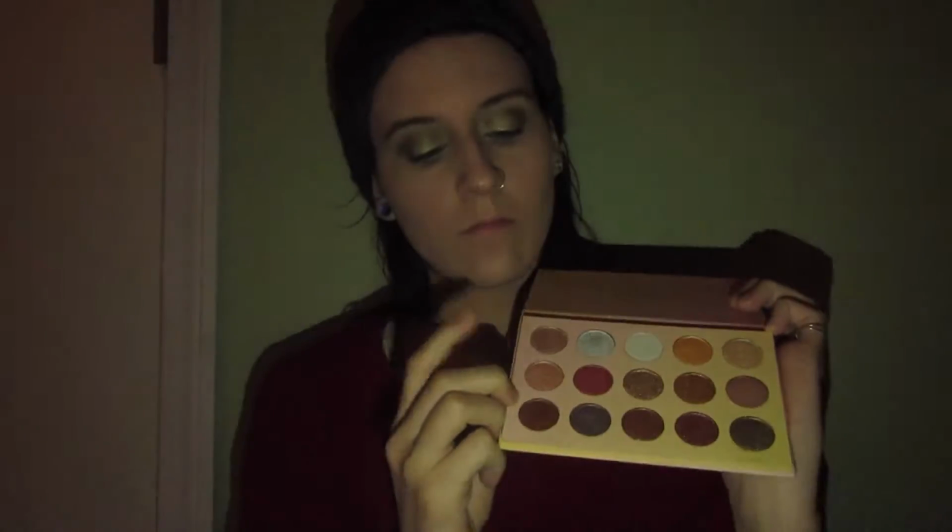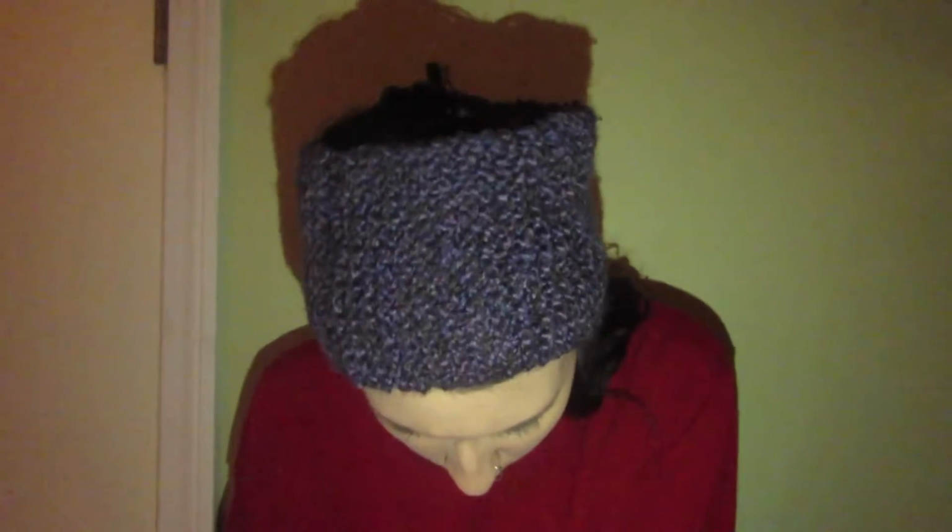Next, I take my ColourPop Golden State of the Mind palette and go into the color Unsupervised. That color I'm going to put underneath my lash line just to make it a little bit more glamorous, and then I will smoke it out later on. That I think could use a bit more color.